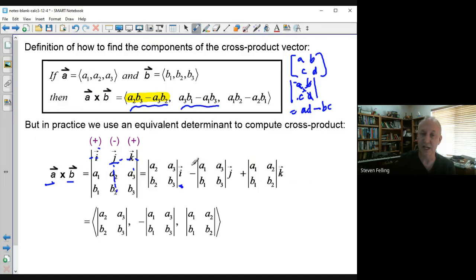So in fact, it's the negative of that determinant that determines that. And that will give us essentially A3 times B1 minus A1 times B3, which is exactly the definition. And then the same thing for the K. When we do this, we take the determinant of this little submatrix. Okay, so probably best to actually just look at an example and see how we do it. To explain it is actually harder using symbols than to actually do one with a numerical example.